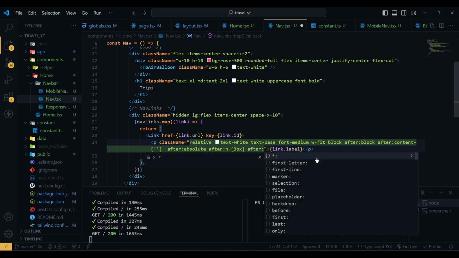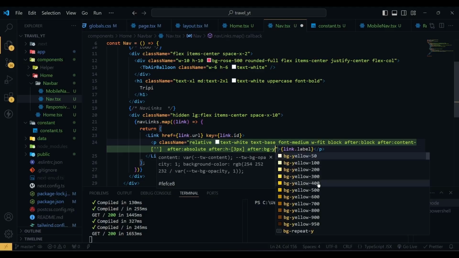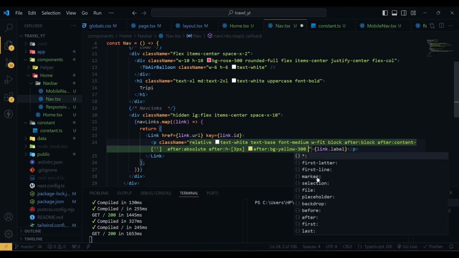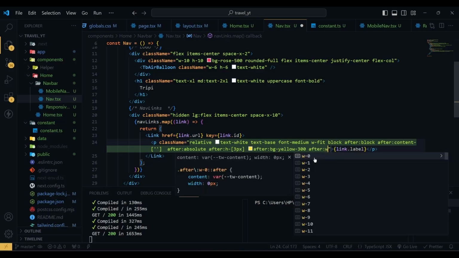After the background will be yellow 300. After the width will be full.